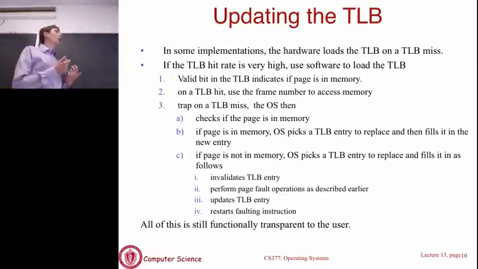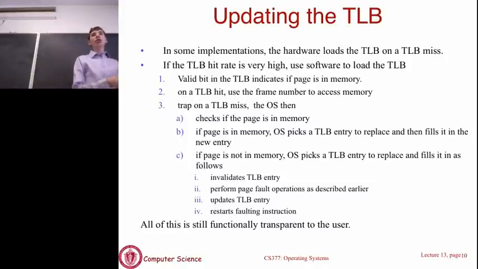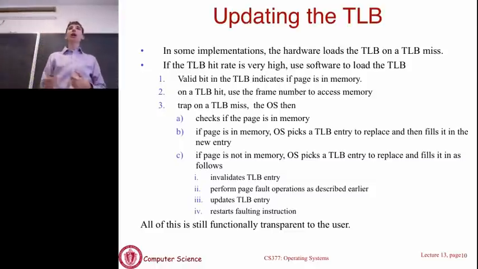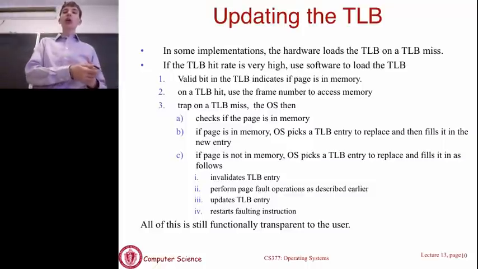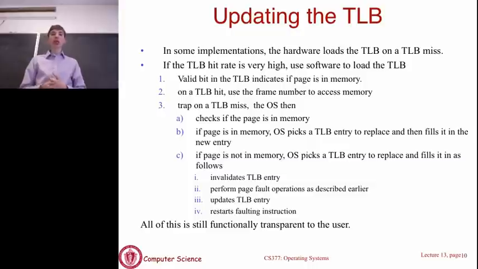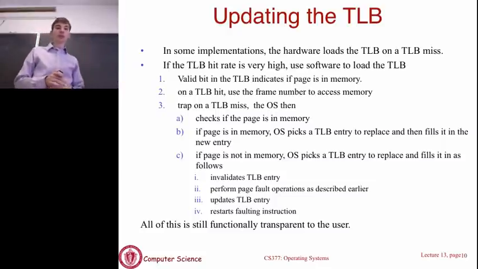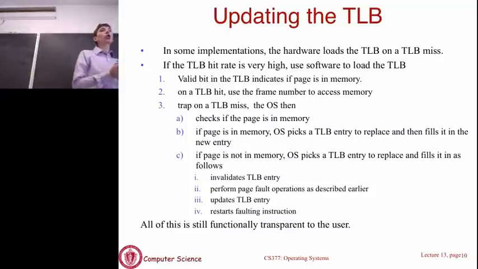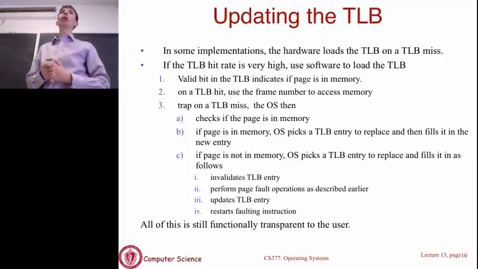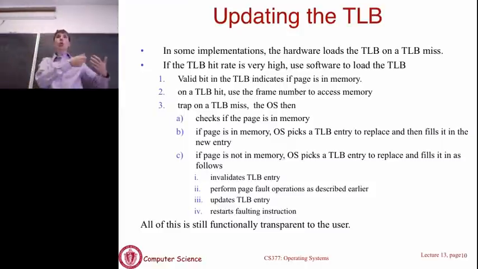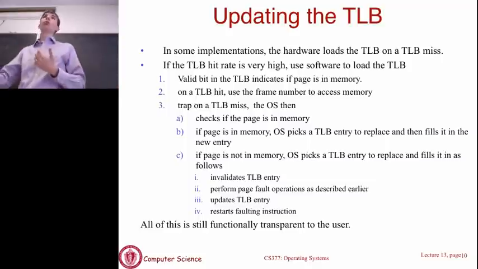So remember, now we have extended our page table with a bit that's saying whether each page is in memory. And remember, the page table is potentially large, so that's stored in memory, and we're using the TLB as a cache so that we don't have to repeatedly do memory lookups in the page table. So now we're going to use the TLB a little bit differently when we're actually using demand paging. So the TLB now is also going to indicate whether a page is in memory. So when you get a TLB hit, what that now means is both that the page was in the TLB and also that the page was in memory, right?